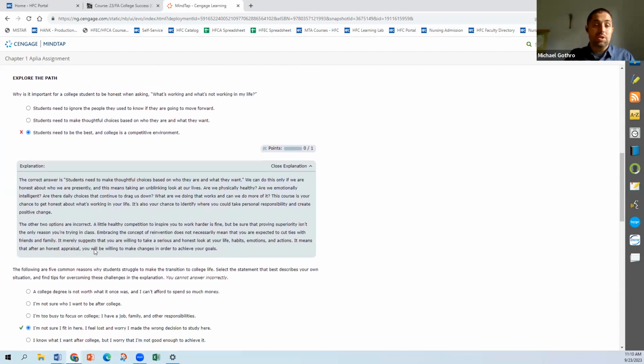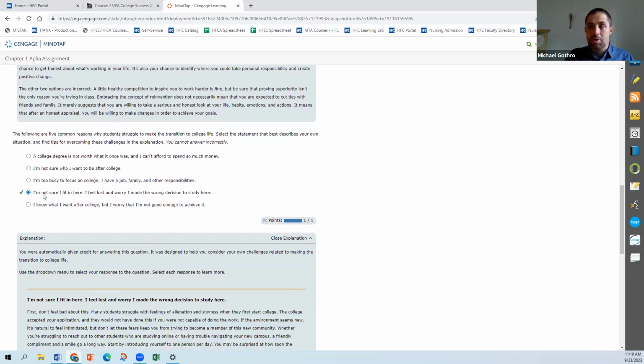So some of these questions, when you redo the second attempt, they might be identical. And as long as you just read through what the right answer is, you're going to get the full points. The point is not like, hey, I'm going to try to make this assignment really hard. I want to try to make points really difficult in this class. It's about learning. So when you read through these explanations of the answers, you're going to be learning some things and growing your knowledge of this topic.